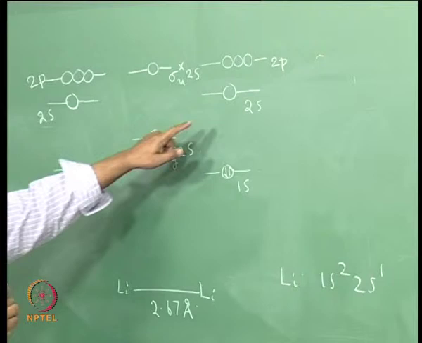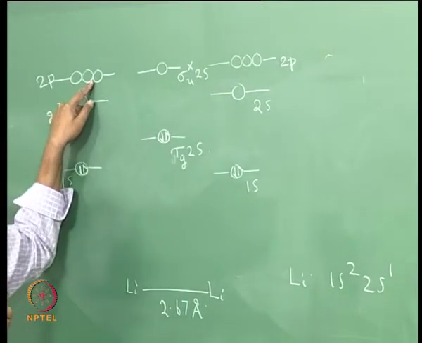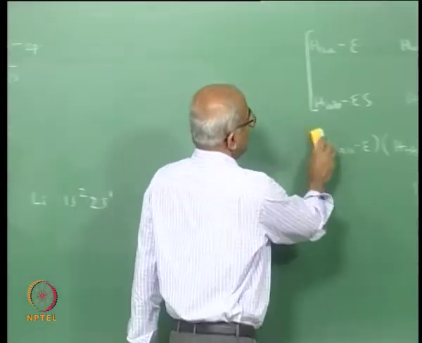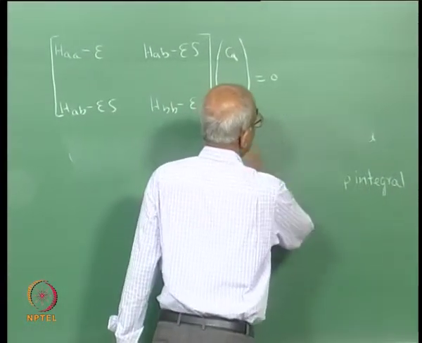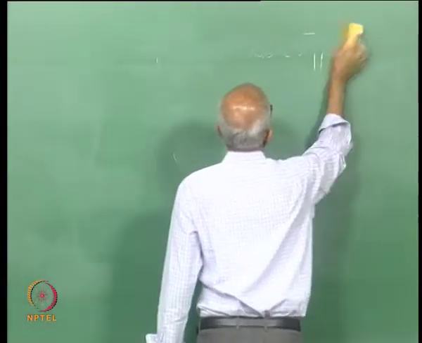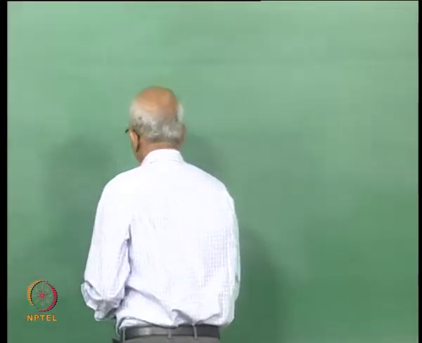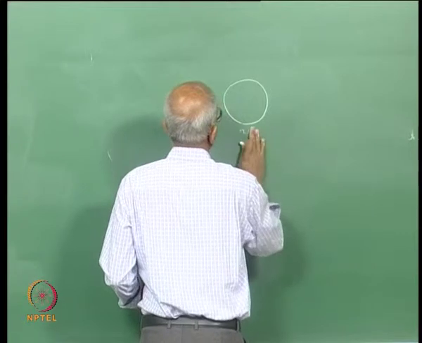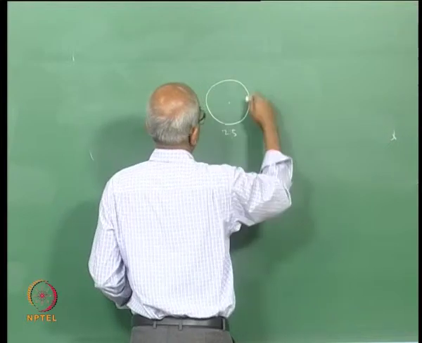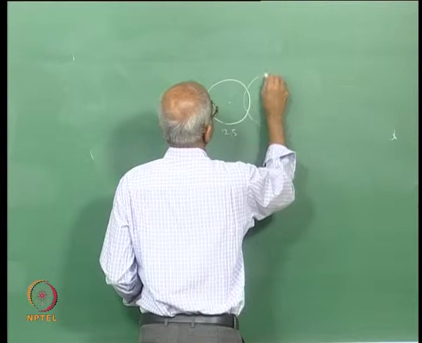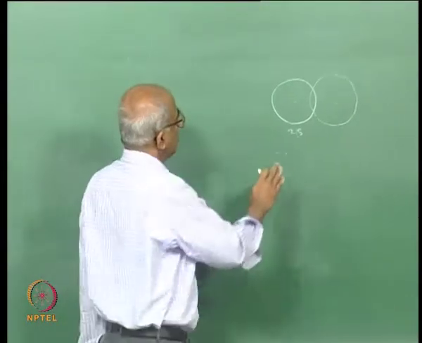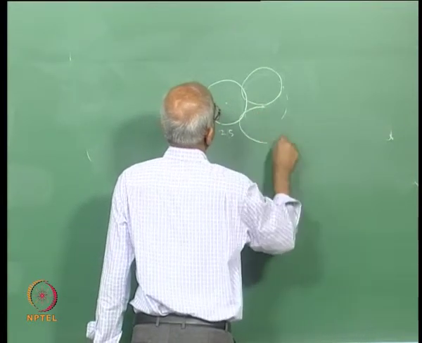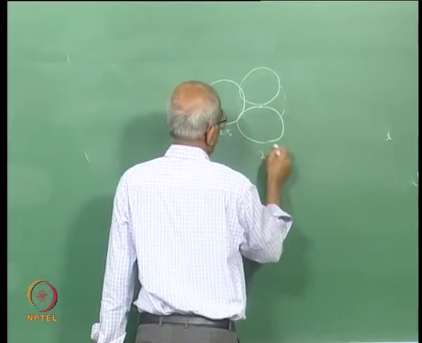You see, for example, this 2s, can it interact with a 2p on the other atom? Let me draw this pictorially. So, you have the first atom, it has a 2s. Here is the second atom, that has a 2s, and then of course, these two will interact, there is no doubt about that. But now suppose you think of a situation where I am thinking of a 2p orbital on the second atom like that. So, this is 2s and this is 2p orbital. 2p orbitals, there are 3 of them.